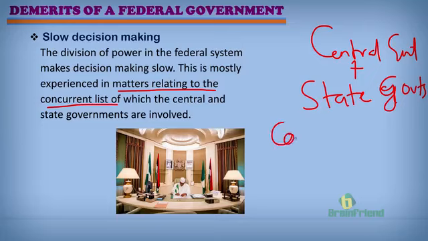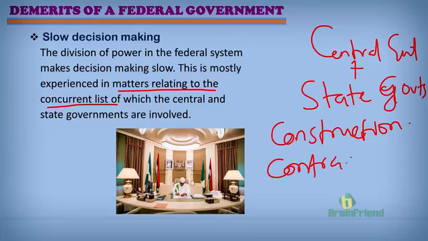In constructing the road, now the federal government wants to construct this road, a highway road, and then the state is also involved. You see that in giving the contract to a company, for instance, they must come to an agreement on what company to give. If it were to be just the central government, it could just sit up and say, let company A take this contract. But then because it has to do with the two levels, you see that maybe the states might say, no, let company B take the contract.